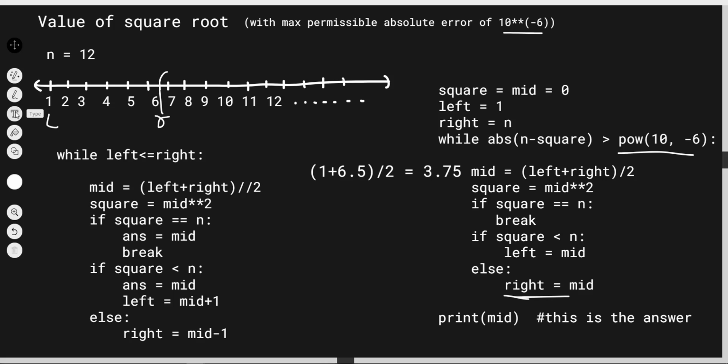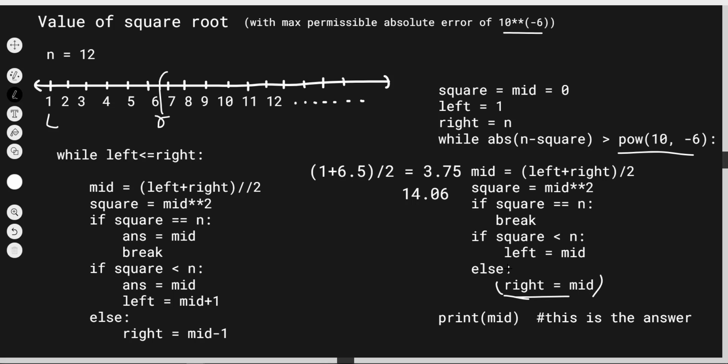Again we will have to calculate the square. This time the square of 3.75 is approximately 14.06. So this will be the square value and we can compare these conditions and we will enter this else part here.